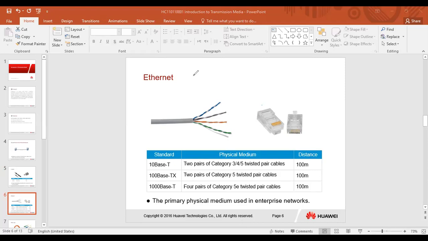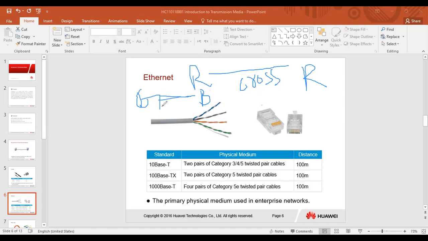if you want to communicate router with router. Suppose you want to connect router with router. In this case, you will use the cross through cable. How will you generate the cross through cable? In cross through cable, suppose here is green. On the other end, it may be blue. Okay, meaning a different combination. We will study in our future classes how you can make Ethernet connectors and Ethernet cables.